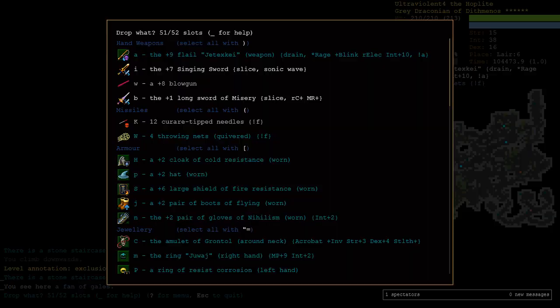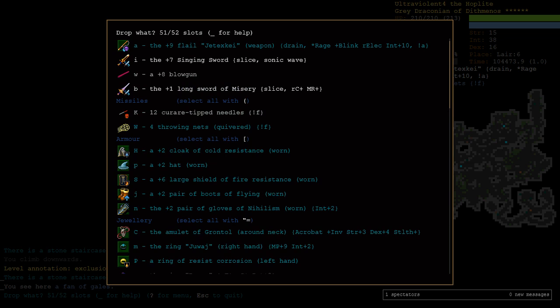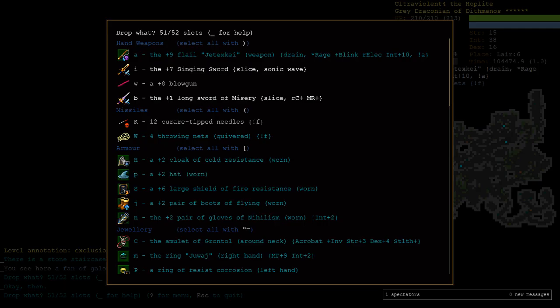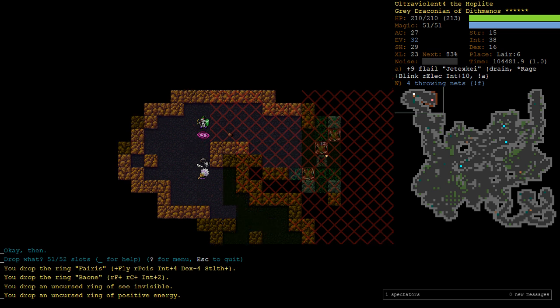I've been talking about wanting a Fan of Gales, but this is something that I often do and then I feel really sad about. I carry too many items into the Slime Pits, and then I can't carry it back out. Let's drop our See Invisible, Positive Energy, this other ring. Maybe I'll remember to get those on the way back out.